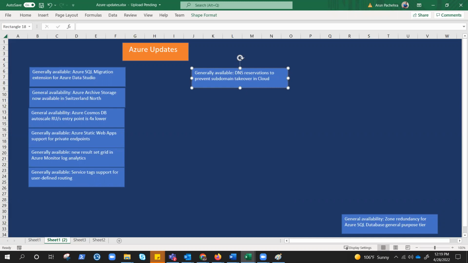Subdomain takeovers enable malicious actors to redirect traffic intended for an organization's domain to a site performing malicious activity. If it doesn't make much sense, it is more like DNS dangling, if you've heard of that term. It is like you might have created CNAMEs for Azure App Services, let's suppose, but you have deleted the app service, but your CNAME is still there in the DNS. Now, if somebody else wants to use the same name for the app service that you have deleted, it can manipulate the traffic because CNAME is still there, right?